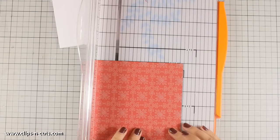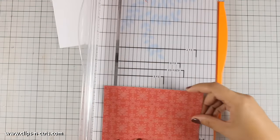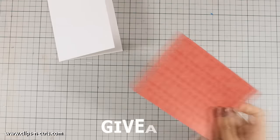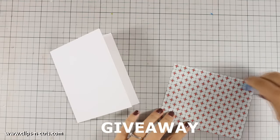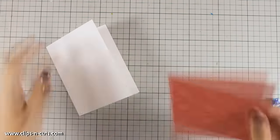To start my card, I am going to cut out this pattern paper to be four and a quarter by five and a half, which is going to cover the whole card base. The card base I'm using is one of the pre-folded cards from inside the kit. While I'm doing that, just to let you know there is a giveaway on my blog — for a chance to win this November Card Kit by Simon Says Stamp, make sure to visit my blog and enter your details.